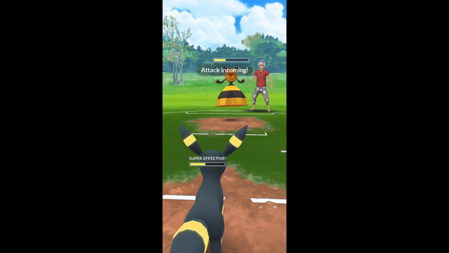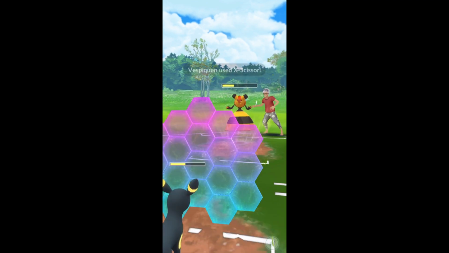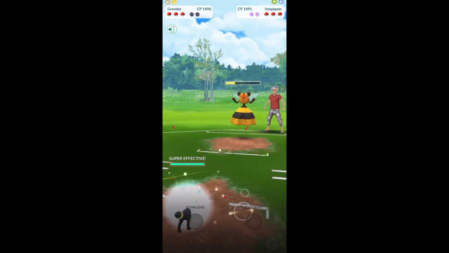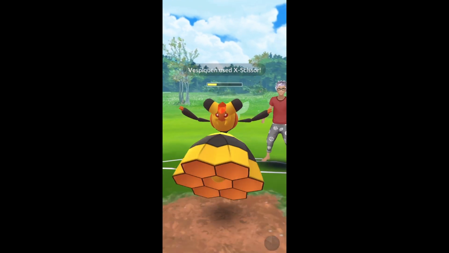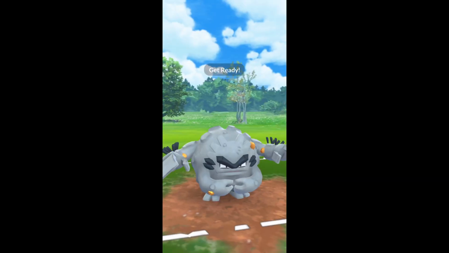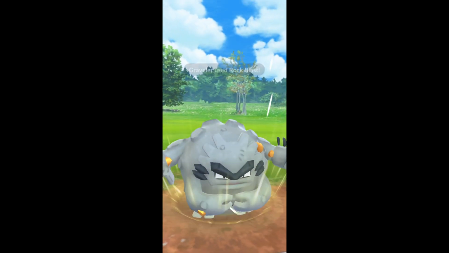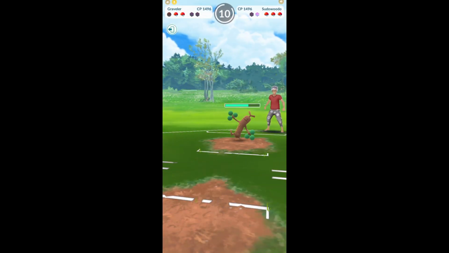I do have an Alolan Graveler in the back. I didn't want to switch because I know on his team he has Sudowoodo as an option, and so there's the switch into another X Scissor. And so I know Alolan Graveler can beat Sudowoodo in the right situation, and this is just the wrong one here. We're gonna throw a move, and this is gonna do almost nothing, but he actually shielded, so that's okay.